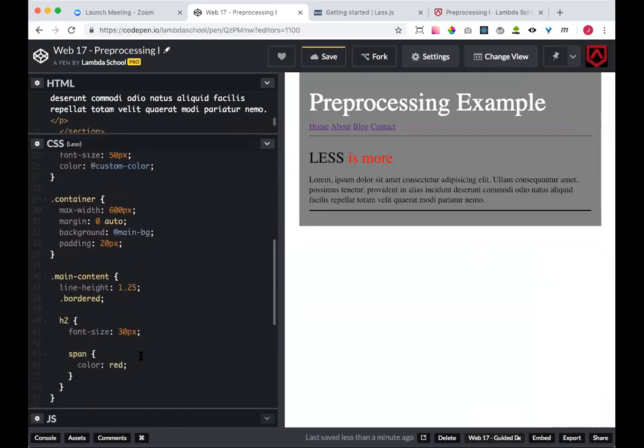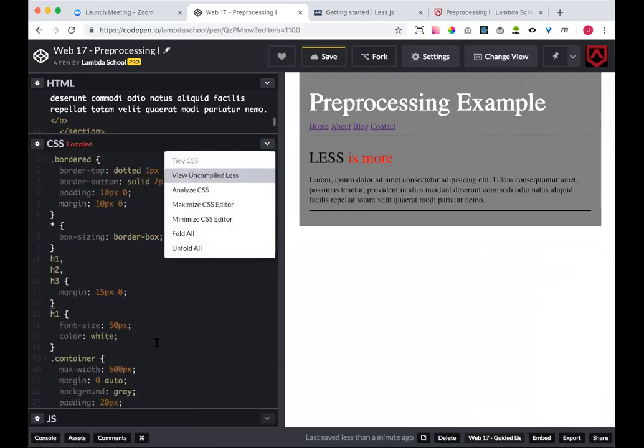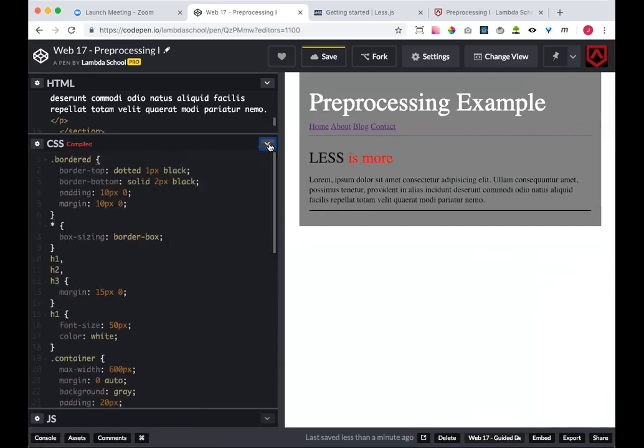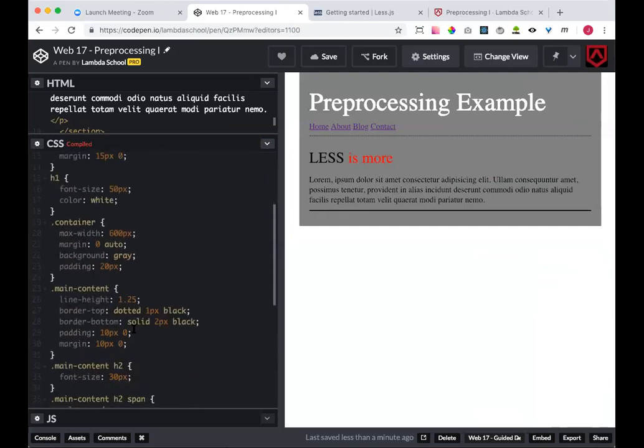So this is really, really helpful to reuse code that you know you're going to use over and over and over again. See how it says bordered? So let's go see what it looks like when it's compiled. Notice that the bordered mixin is now basically a general style. It's a general class. And then we come down to main content and look, there's the bordered stuff we put in there. So when it gets consumed by the compiler and resolved, that's what happens.